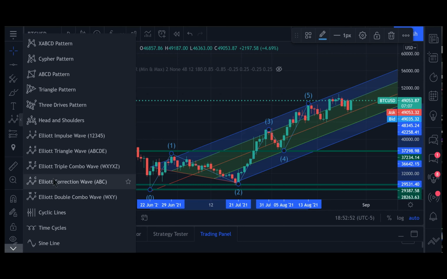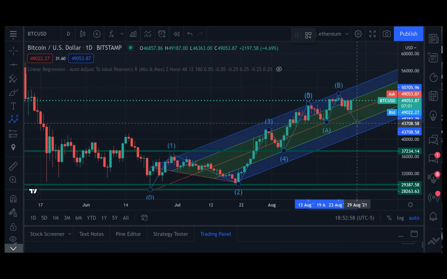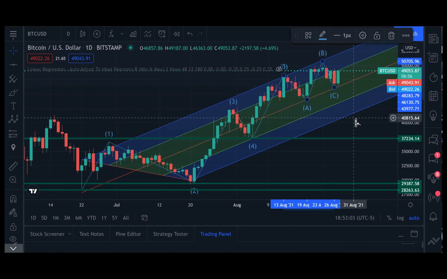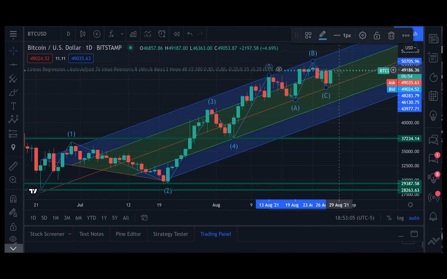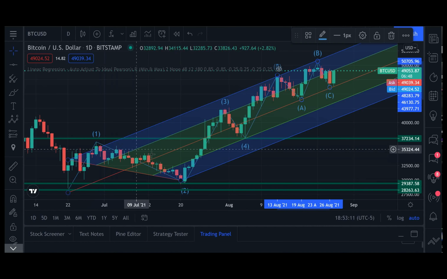So at this point I will add the correction. After the 5 I have an ABC correction wave, finishing on the red candle. And I know here that a new set of waves is starting. Now I don't want to draw again all the waves.